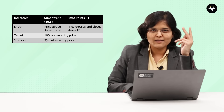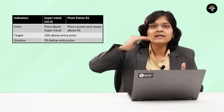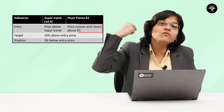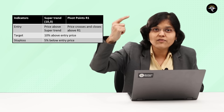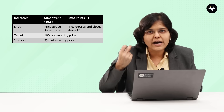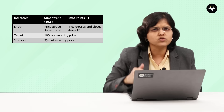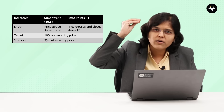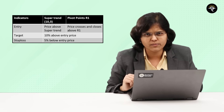What could be the entry point? Ideally, if the price of the stock is in the green Super Trend zone — meaning it has crossed the Super Trend — and it goes above R1 in the Pivot Point, that means the trend is showing positive plus it has also crossed R1, showing momentum. It can now skyrocket quickly. Ideally, that is when we could have an entry point. A second possibility is if price is already in the green Super Trend zone and has gone above the Pivot Point at least.